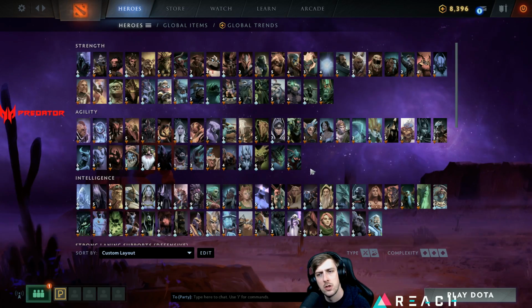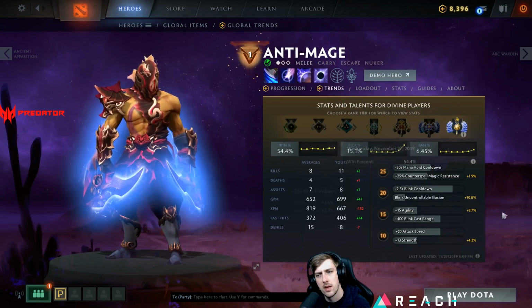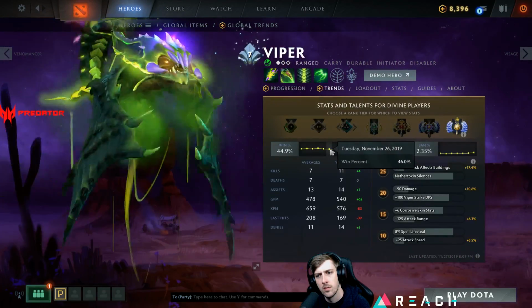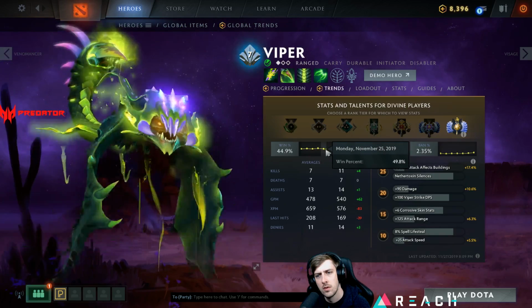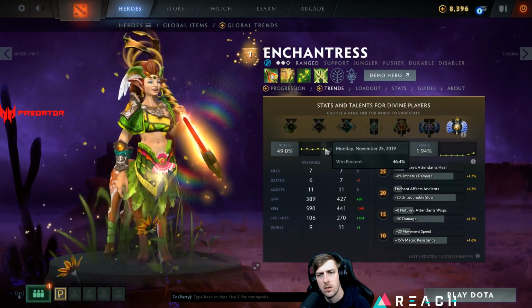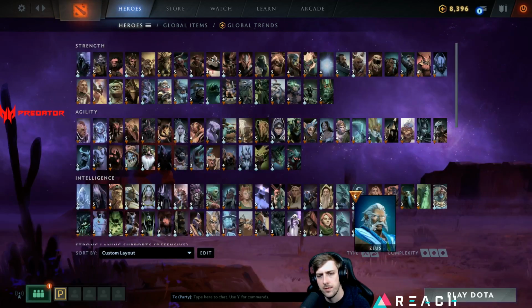Who else did I want to check? I know AM's win rate went up a lot. No, never mind. Maybe not that incredible. His overall pub win rate went up a lot though. Viper got worse, but Viper was kind of good before. Not too surprising. Enchantress gets a buff a little bit.